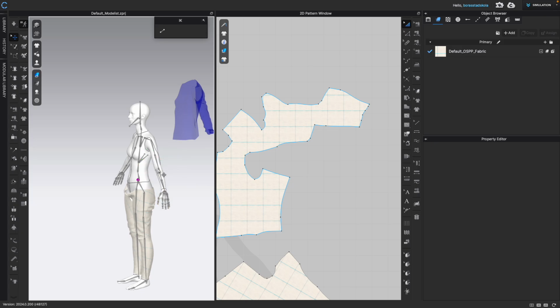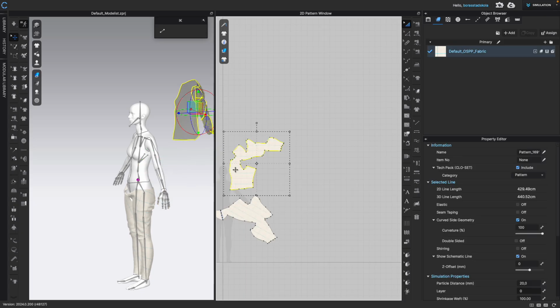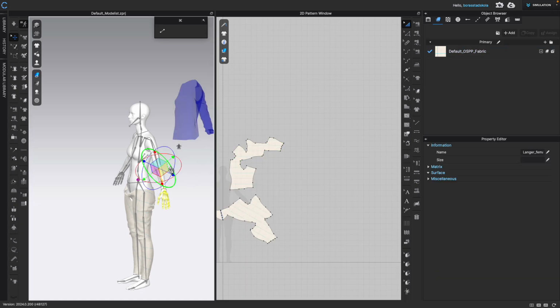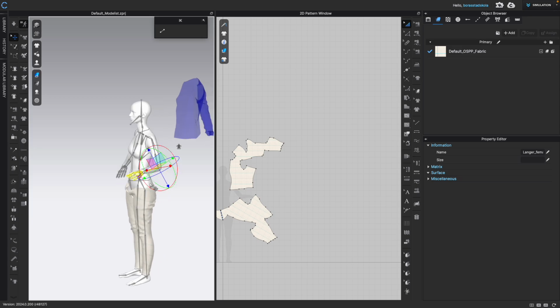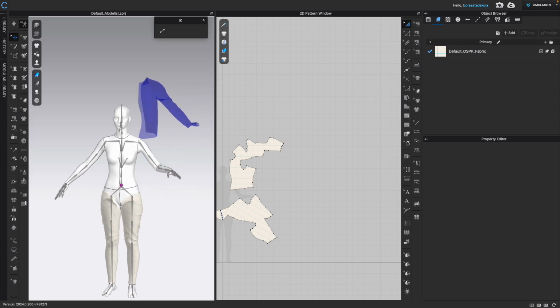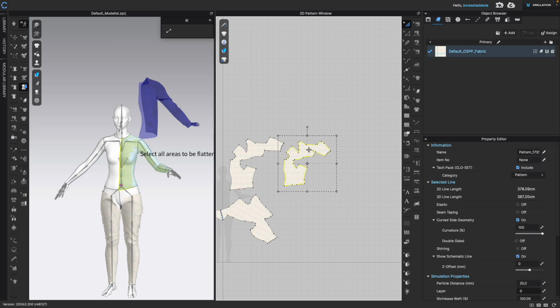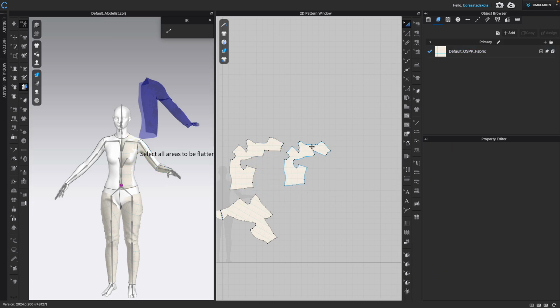So now I extracted this pattern piece, and I'll make one test here where I bend the arm like this, and we see if we can extract it. Here is a sleeve, shaped in two different ways.